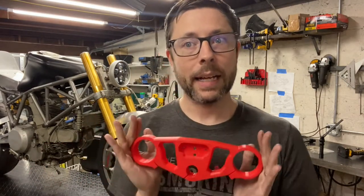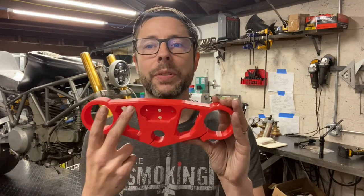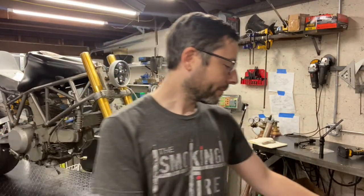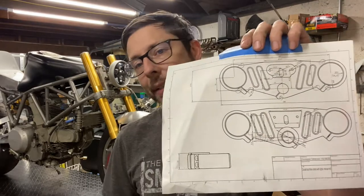In the meantime, I've been getting better at machining and trying to improve my own abilities at that, and came back to this and realized I might be able to do it myself. So I looked a little bit more critically at the design and realized there's some features in here that would be really, really difficult on a manual mill. But if I simplify the design a little bit, I think I could do it myself. So now I'm here. This is my latest iteration.